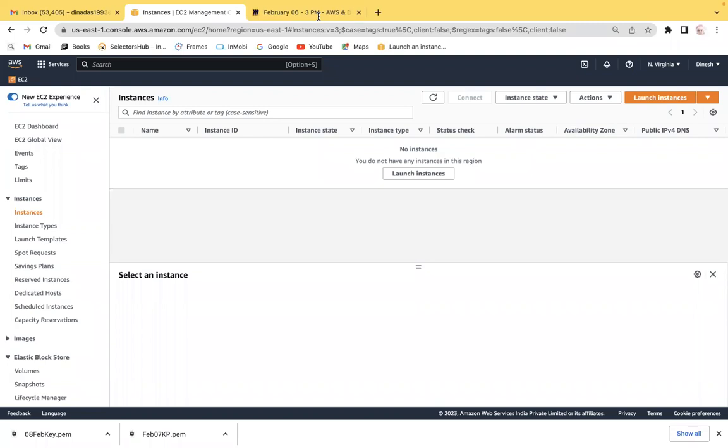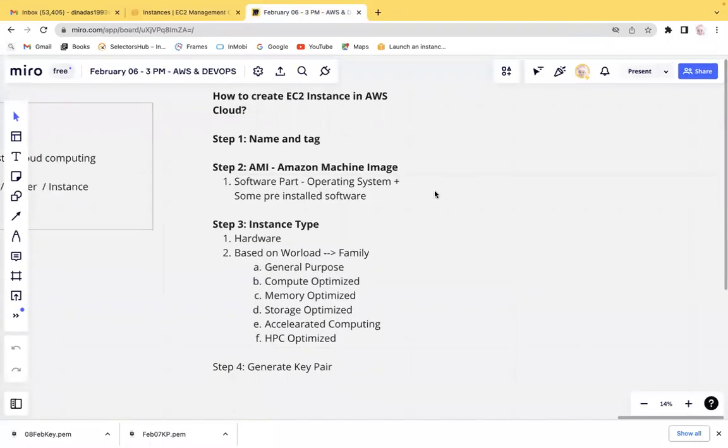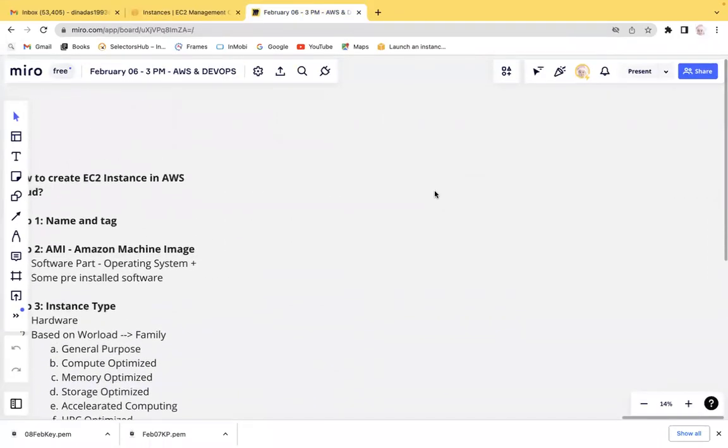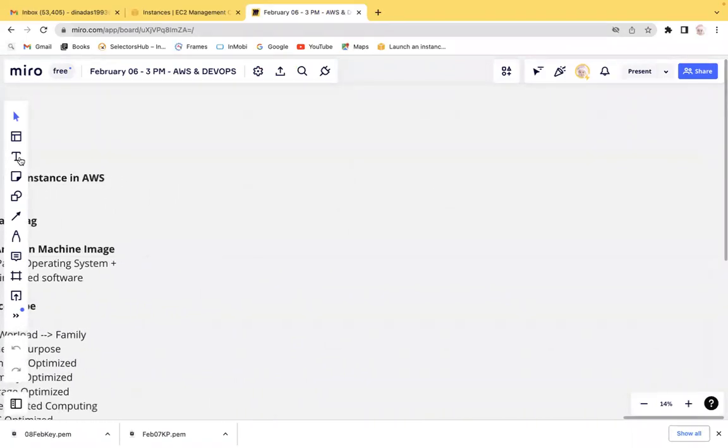And the third day, the basic stuff, I did only the 4 steps, but today I'm going to repeat it once again. Because whenever you go for any cloud like AWS, Azure or Google Cloud, the first server or virtual server you create is EC2, Elastic Compute Cloud. EC2 is one of the servers, a virtual machine, inside your AWS.